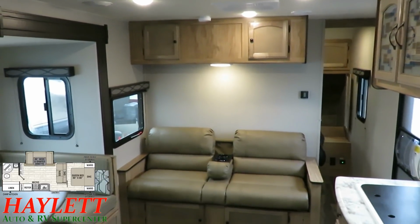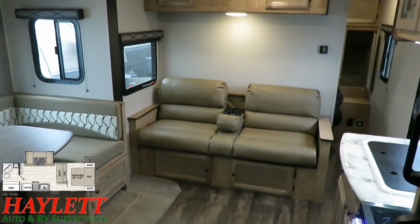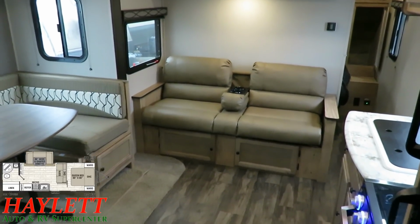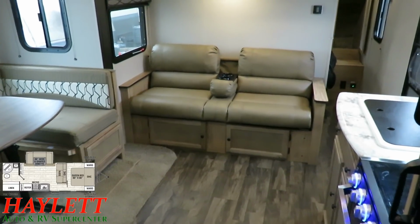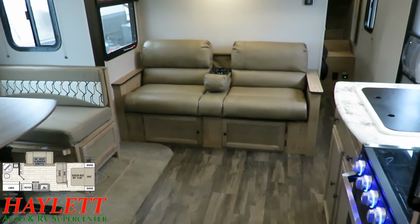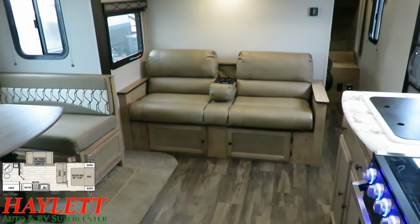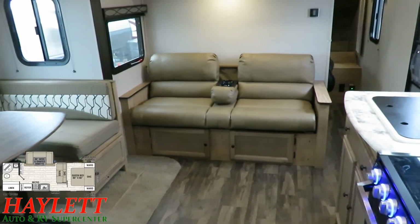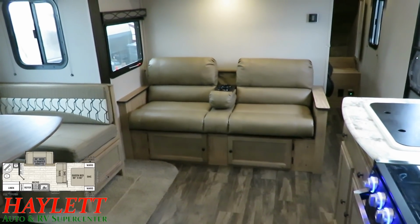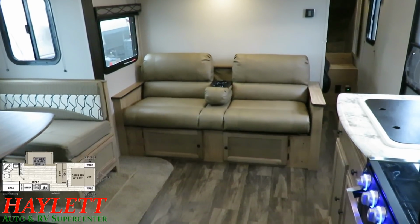And it's really this combination of bedroom privacy and rear-facing sofa wall right here that's one of two major ways this separates itself from its really close sister, the 231 RB DS Freedom Express here at Haylett RV. We also carry this floor plan in the Jayco J-Flight, which is ultra similar. I think basically they looked at the Freedom Express and said, yeah, we could do that at a lower price point, but there are differences between the products. You'll lose the AZDEL and the fiberglass skin.